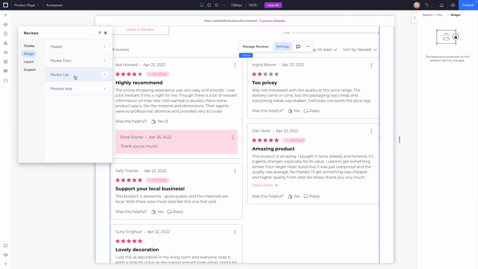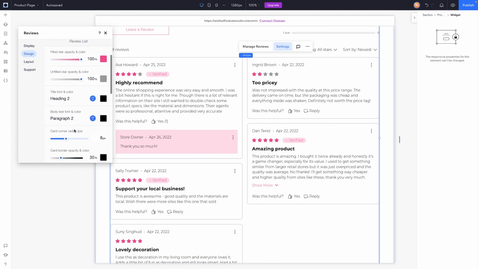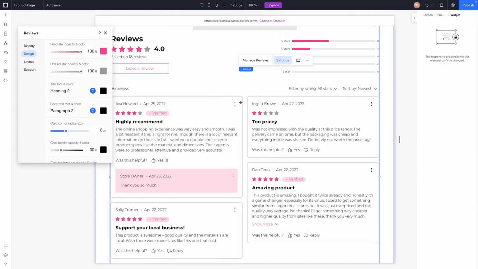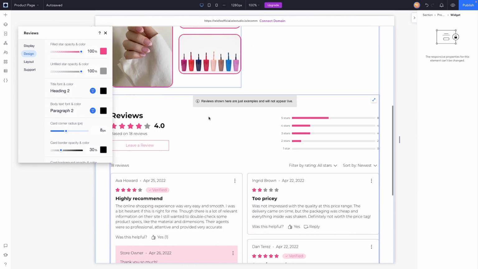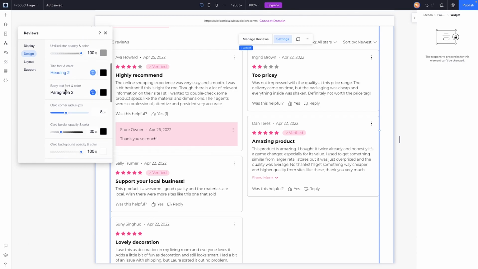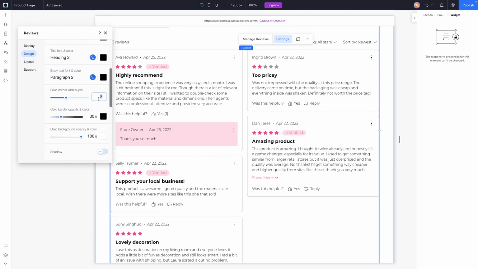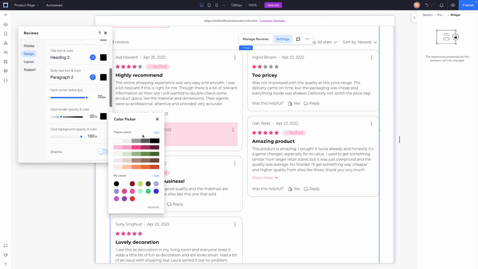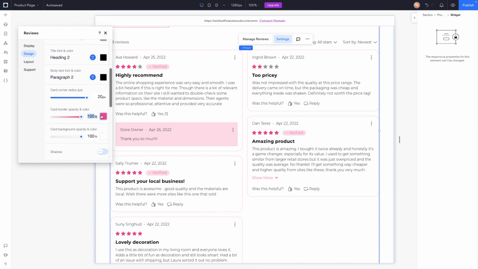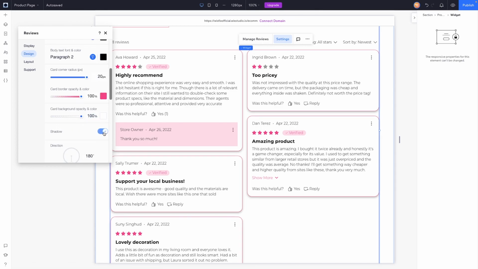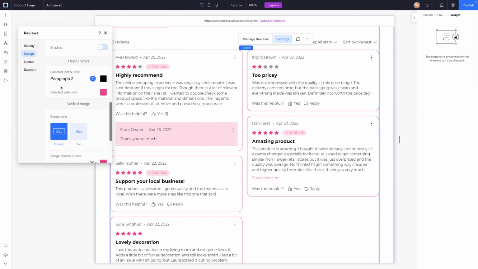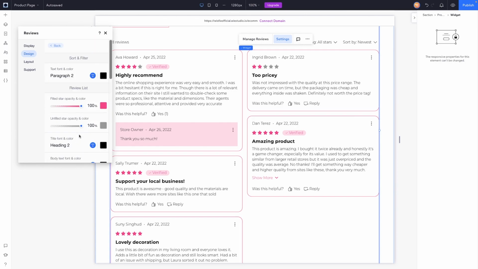But of course we can always go ahead and set the design as well. Like maybe we want these borders to look similar to our images up here. So what we can do is come over to the corner radius and maybe set this to 24. The card border, we can set it to this pink, and we can set this up to 100% to look like that. And we can even add shadows if we wanted to. Now, as usual, we can also go ahead and change the colors and fonts of everything here as well.